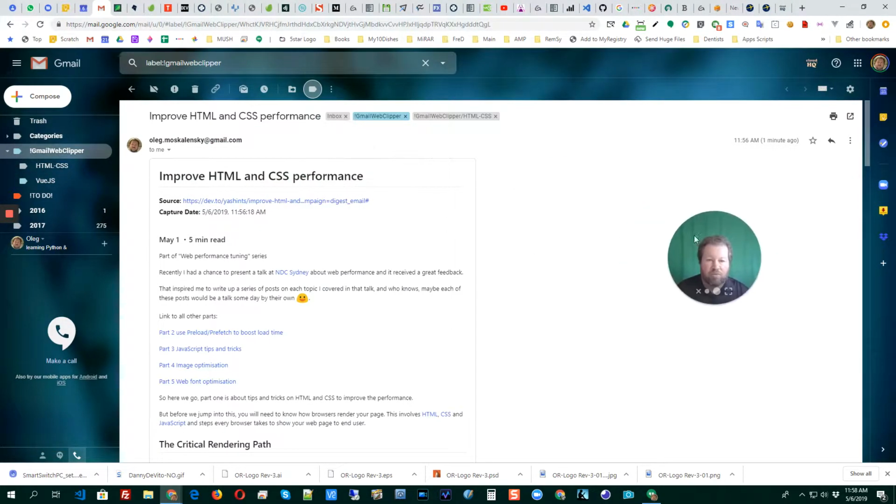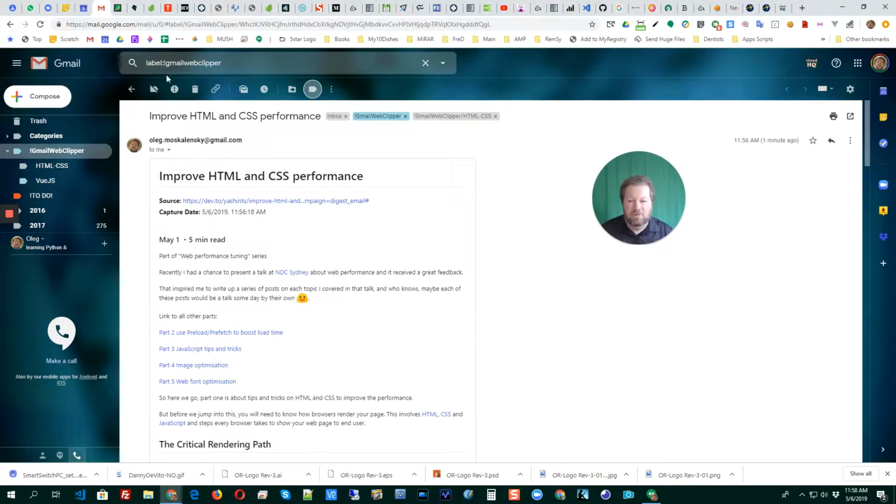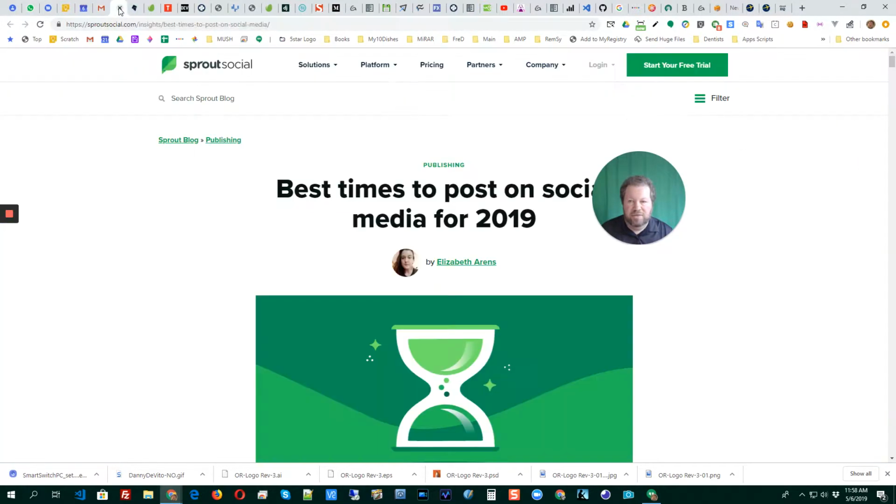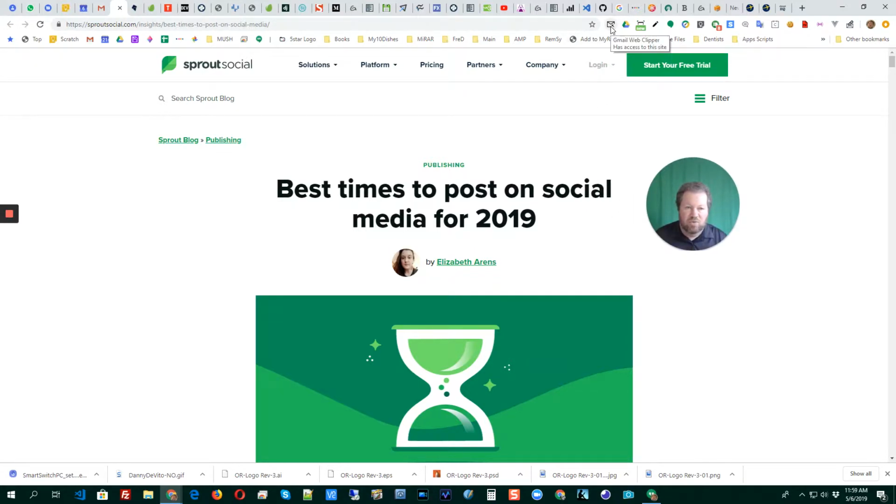Okay, so if we wanted to save another page, for example, let's go back to my tabs here, and I have this particular page here. Let's say I wanted to save this. In some cases, the web clipper doesn't work. I'm going to mention it to the company and see, I don't know if it's a bug or just some pages they can't save. So if I click on the clipper, you see it doesn't come up with anything. It can't save it. So in some cases, you're out of luck, basically. You have to do something else.